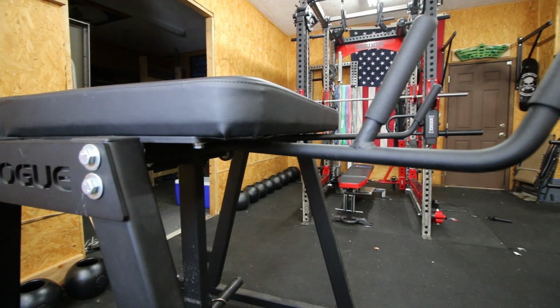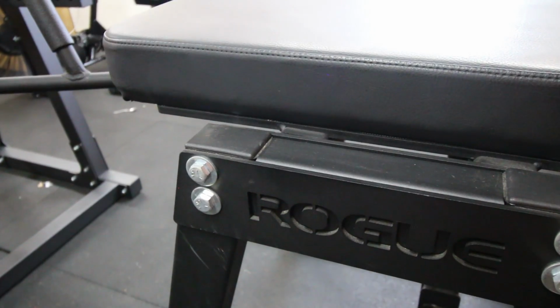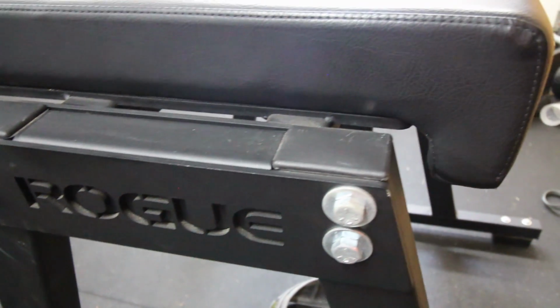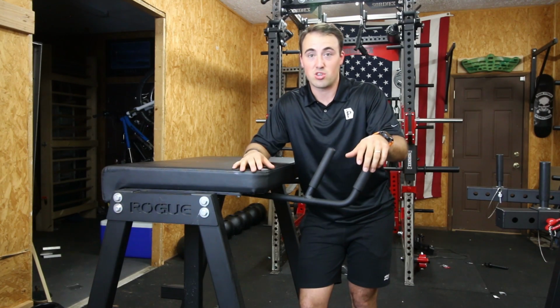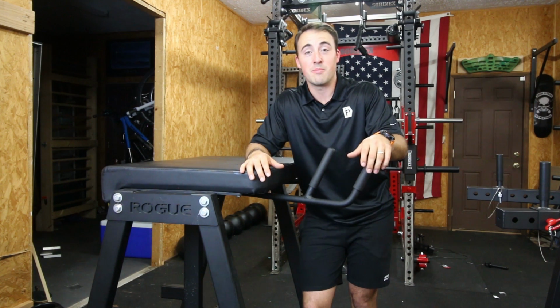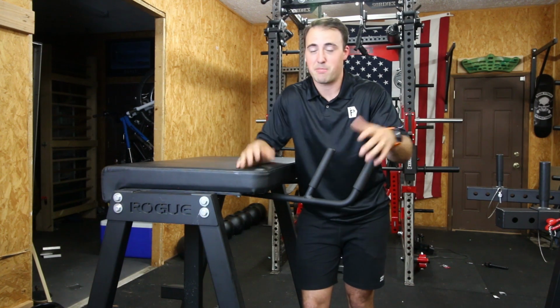Now I say budget-friendly, but really it's not that budget-friendly because it still costs around $1,000 or more to have it shipped to your house. It's big, bulky, expensive, takes up a lot of space, and it only does one thing. Well, you can use them more versatilely, but in reality, they're really made mostly for just doing reverse hypers, which, although it can strengthen, is used in many cases for a therapeutic use or rehab, prehab type stuff.